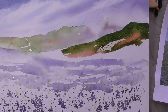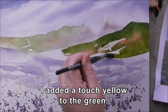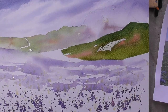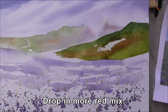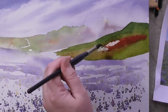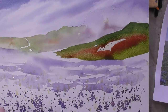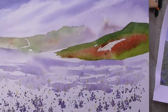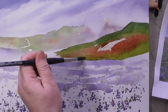Alright, add some yellow to the green apatite for right here. It just seems like it needs to be darker red around here. So I'm gonna darken my mix up a little bit, add more red to it. There we go. It's puddling here. So very carefully pull that up a little bit. Okay, back into the green apatite.